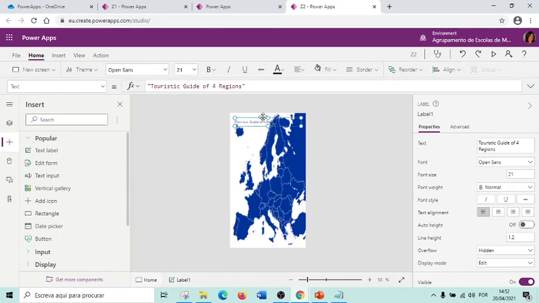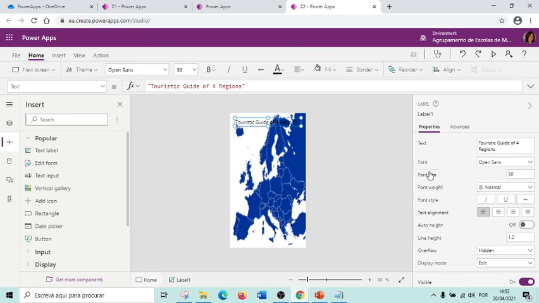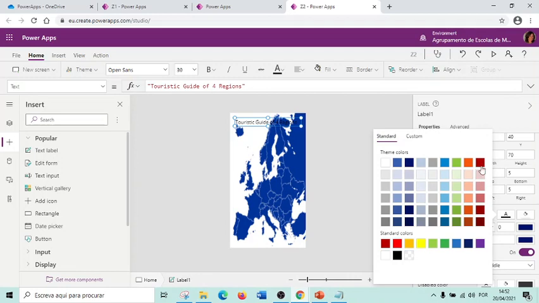You see that the title doesn't show that much, so maybe I will increase the font size, and it's even not good enough, so I may change the color of the text. Maybe I put it in yellow.